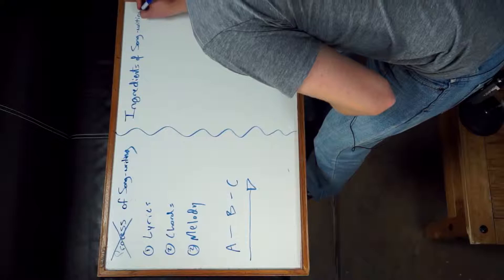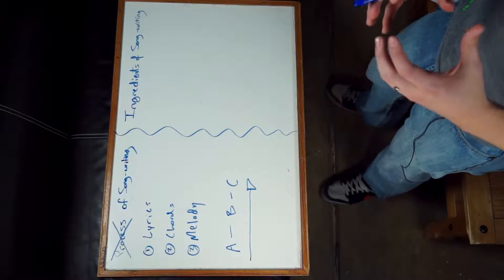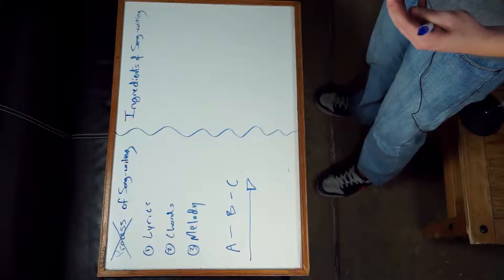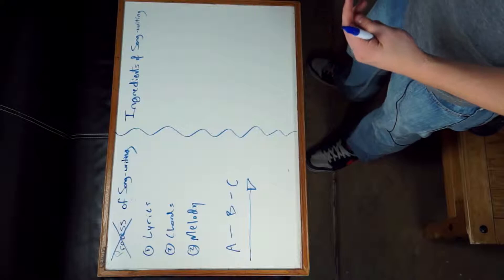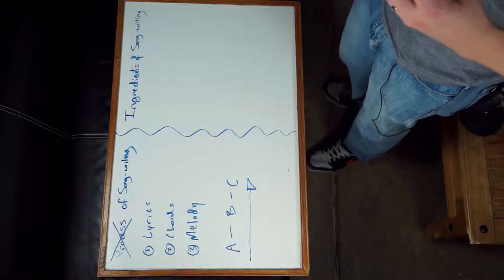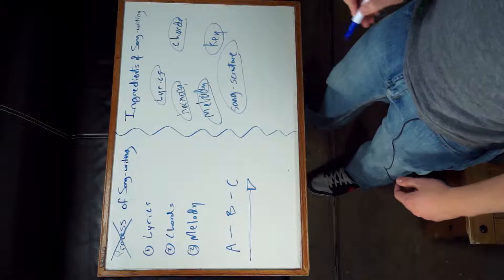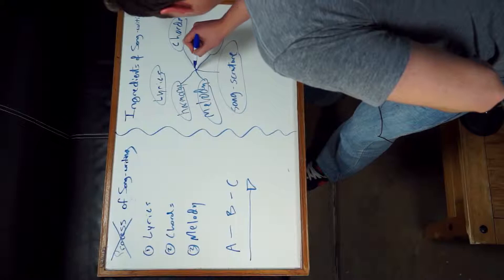Similar to when you're baking something, you have all the ingredients, and there are certain things that need to be mixed together at certain times. But if you put the sugar in before the salt, most of the time it's not going to be the end of the world. There has to be basic structure depending on what you're baking, but for the most part you can mix the butter and the eggs and it doesn't matter if they come first or second. So rather than it being linear — A, B, C, 1, 2, 3, this is the order — it actually becomes more like a web, more like ingredients to one thing.